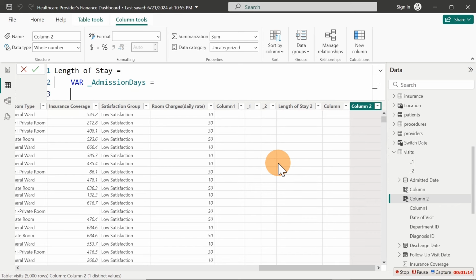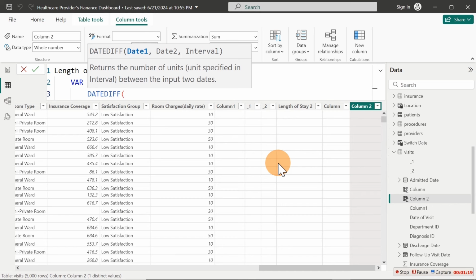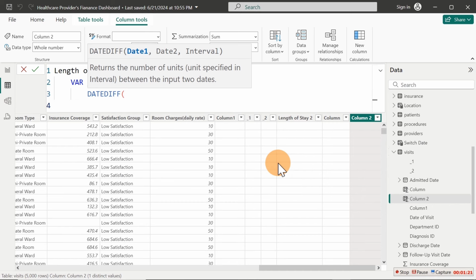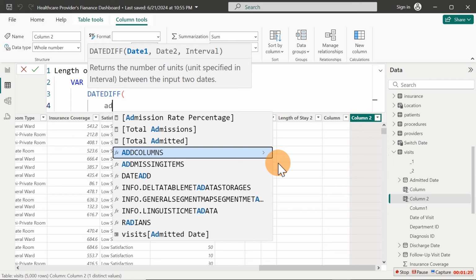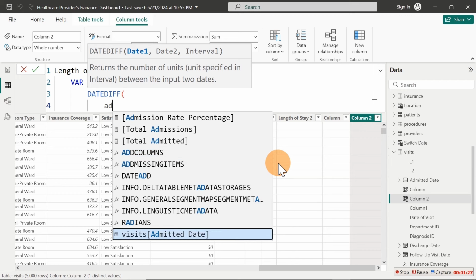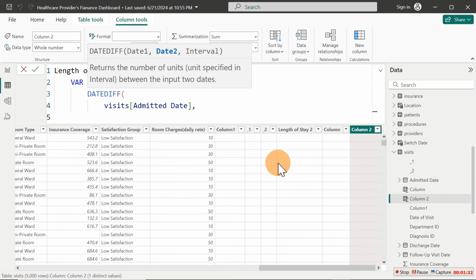What I'm going to use now is DATEDIFF. With DATEDIFF, what I will do is take my admission date, or admitted date rather, over here. We'll find the difference from this particular, I think we have admitted date. Oh, we have another date called discharged.